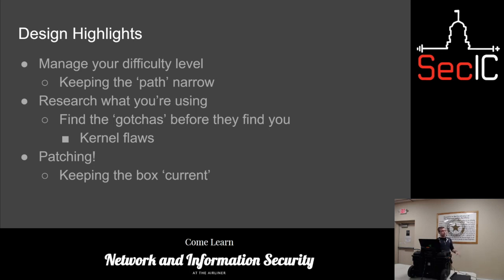This is something where you can get some pushback on as well. So it's important to know that people are going to get upset with you and not want to try. So you have to filter out a little bit of the noise in that aspect. Research what you're going to be using. So in this case, it's finding those gotchas, finding kernel flaws, finding something that maybe the software needs to install in a specific location, but you don't want to have a user that can access that location running there.